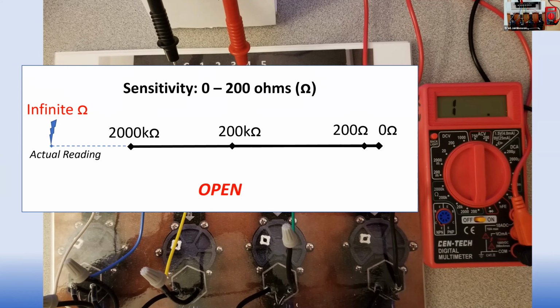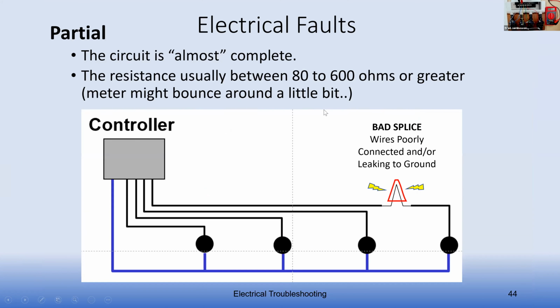Okay. So partial shorts, again, this is what I was talking to you about before. Maybe you got a bad splice, maybe wherever they were going in the valve box, where they were putting the wire nuts together, one of the wire connectors has gone bad, or it's starting to leak water, or there's a bad splice there, or whatever it might be. Something's leaking to ground, giving us a little bit more resistance than what we should have been expecting. This is where you could install a different kind of resistor in there to give them a partial short or a bad splice kind of reading as well.